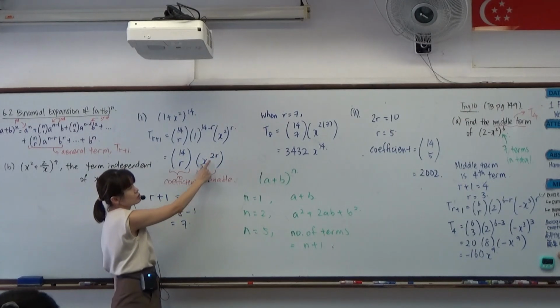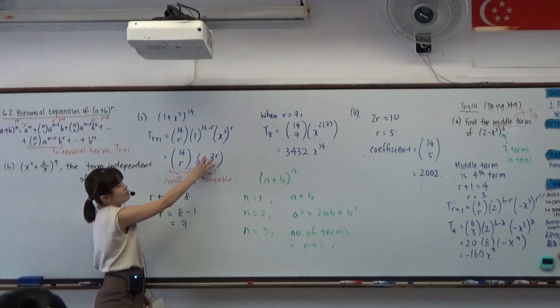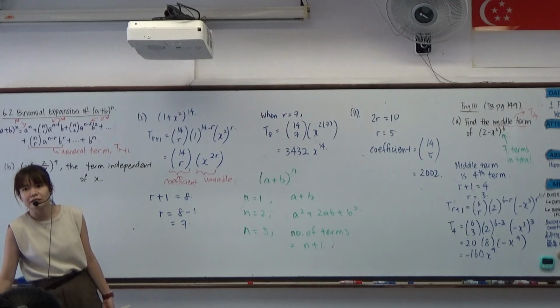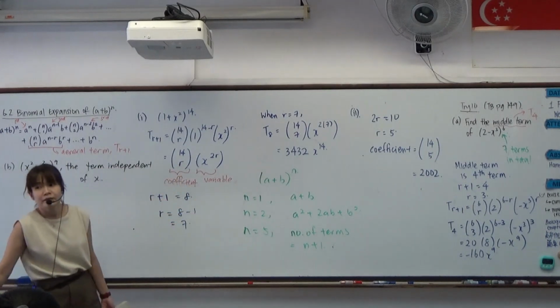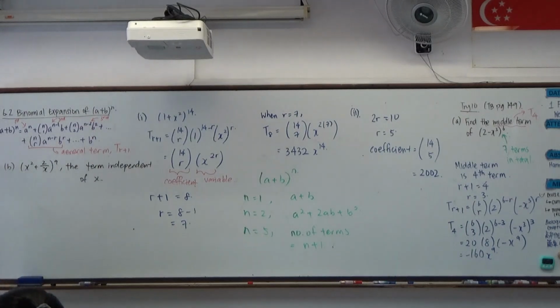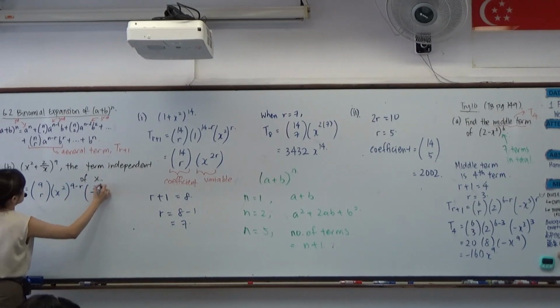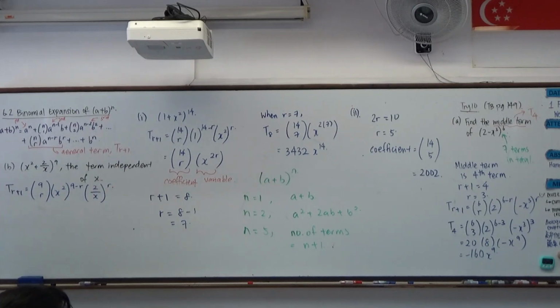That means that it is x to the power of 0. It cannot be a value of 0, because if the value is 0, then the entire term must be 0 already because it's multiplication, right? So that means your power over here needs to be 0. Looking at this question, let's find the general term first. The general term will be expressed in this manner, right?